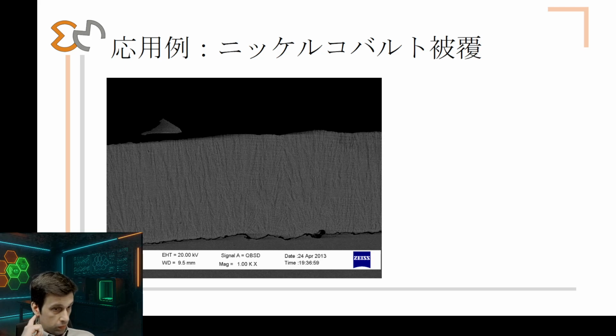Again, this is another coating, it's a very special one. This is observed in backscatter electrons, so you can see differences in atomic number. If you see, this is a cross section, so it's cut. But if you look carefully, you see that there's actually hundreds of smaller coatings. So the total thickness of this coating is about, if I remember, I think 150 microns, something like that. But it's made of many layers of electrodeposited nickel.